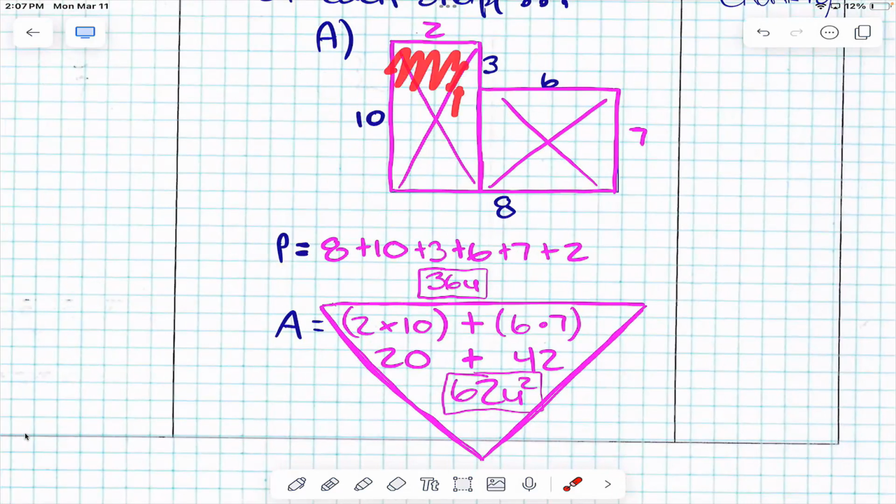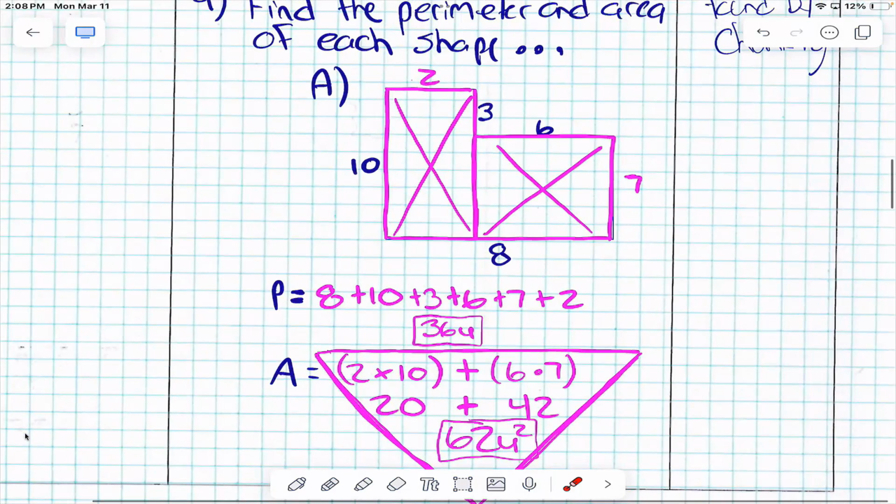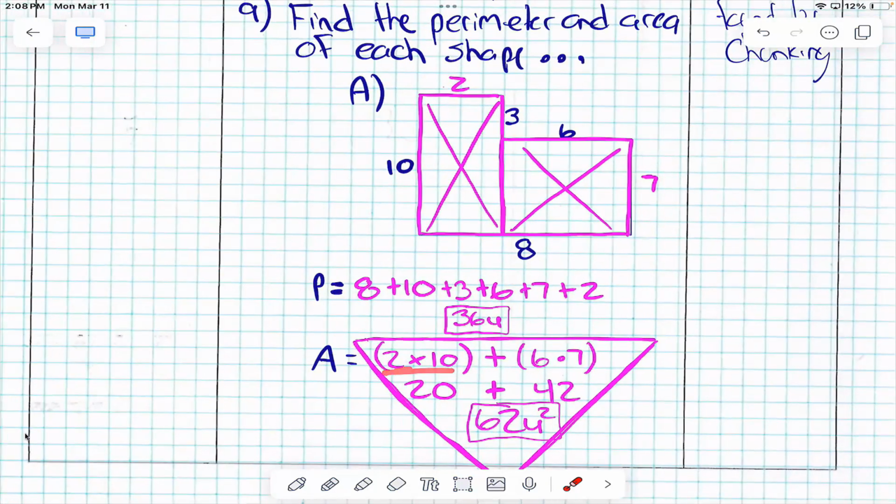Can we find the area of this shape? Yes. It is base times height, but there is no base here, right? It's at the top. This 2 is also the same as the base, right? So we got 2 times 10, and then we had to add it to the area of this shape. We said that the base was 6 and the height was 7, right? But isn't the base 8? No, the base is actually just this part right here, which is the same as that part right there. This 8 right here covers the whole thing.